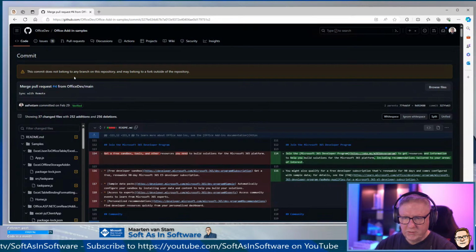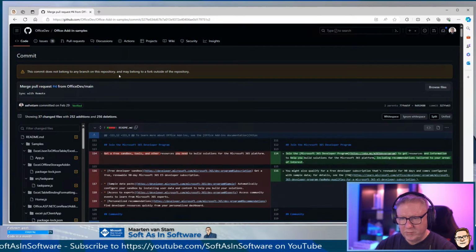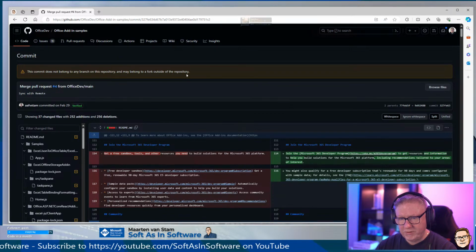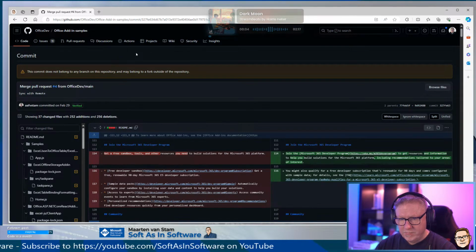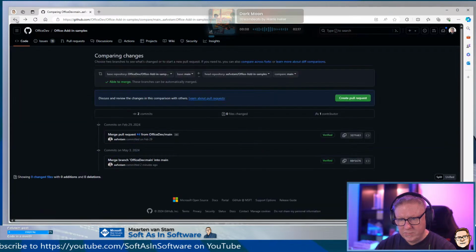This commit does not belong to any branch in this repository and may belong to a fork outside the repository. Okay. The other one.